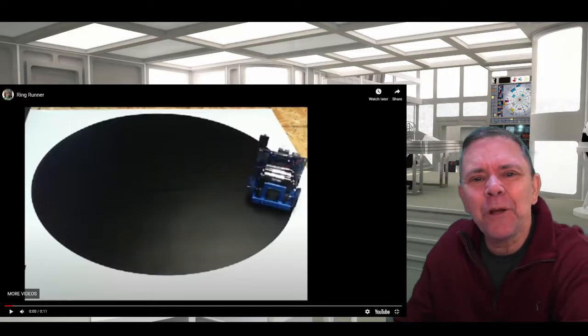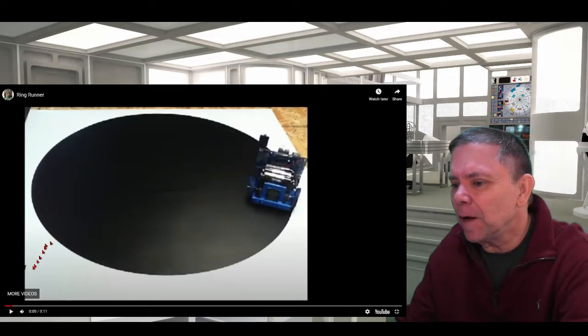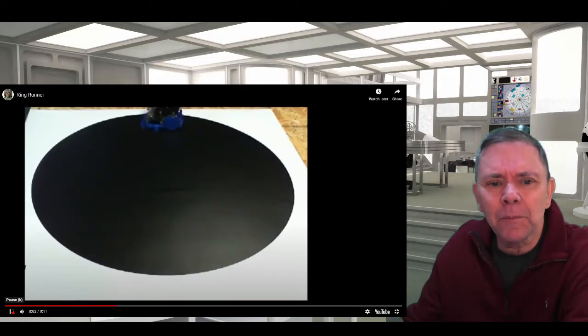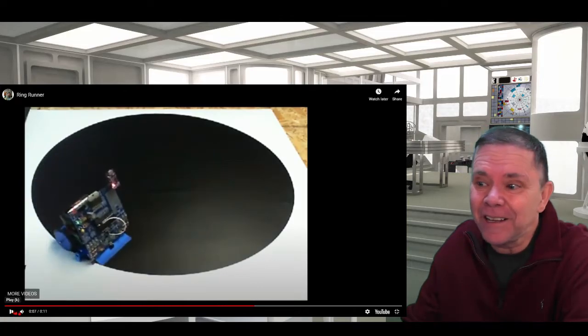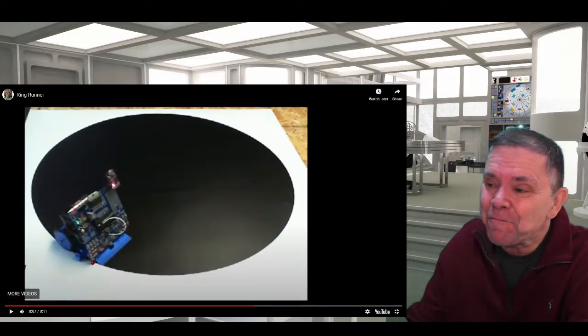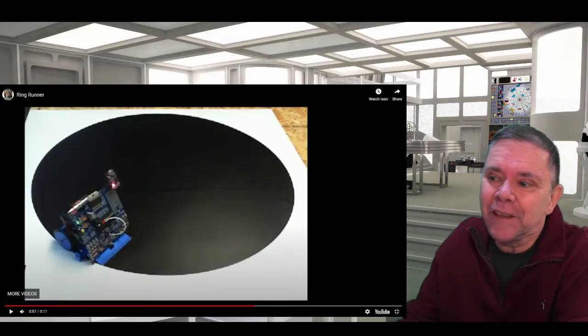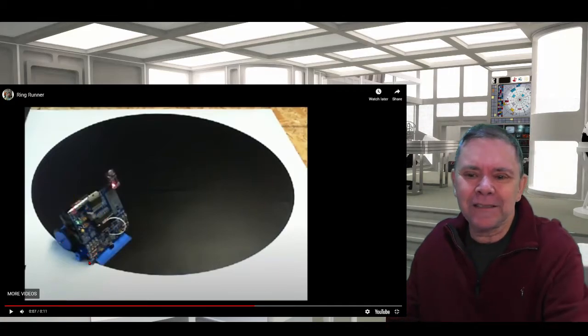Hey everybody, we're going to do a ring runner today. We're going to make a little robot that's going to run around the inside of our sumo ring, just hanging off the edge. Very simple little program. It's only going to use one sensor, a sensor on the right side of the robot, right in there. We can see the middle sensor is connected up, which we're going to use in the next lab, but we don't need it at this particular point. We're just going to have it using the right sensor alone to follow that edge.